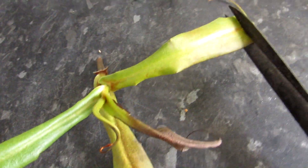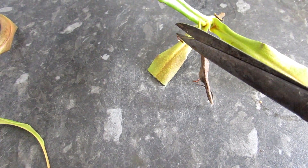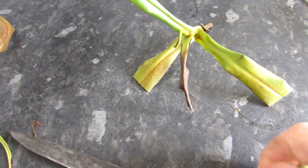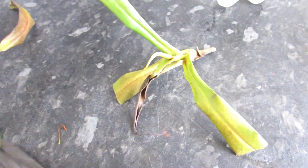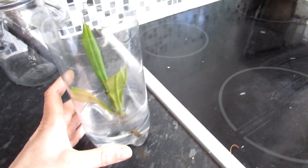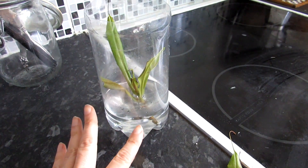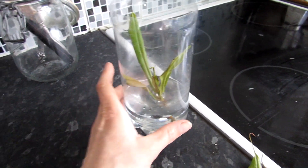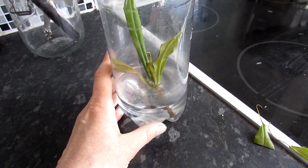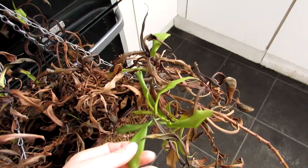Turn it around so you can see what I'm doing — and then cut off the little pitcher at the end as well, probably a good idea. That just literally goes into water in here. I'm going to put that into a sunny window — this one is going into the plant room upstairs. It can take a number of weeks, actually a very long time, before they form roots, so you do have to be patient. This could take a long, long time.